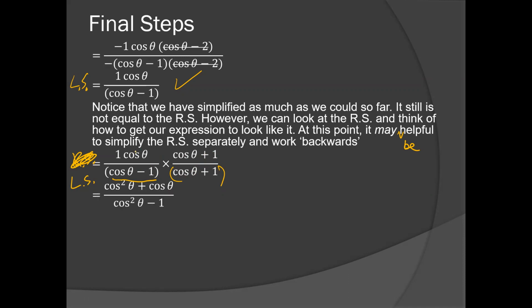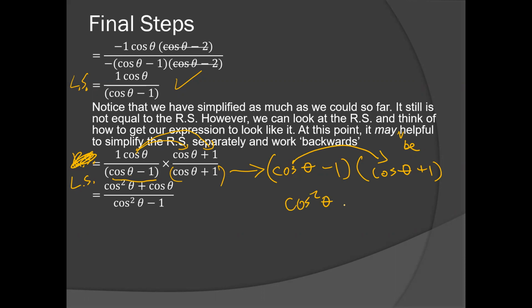So when we do this, we end up getting cos squared theta times cos squared theta, which is cos squared theta squared. And then cos squared theta times 1 is cos squared theta. And then in the denominator, we have cos squared theta minus 1 times cos squared theta plus 1. And again, I didn't show the work here, but I'm hoping that you can see how I got this. I'll just briefly show you this. I multiply out, I get cos squared theta. And then I have cos squared theta times 1, that's positive cos squared theta, minus cos squared theta. And then negative 1 times positive 1 is minus 1. And then this cancels out and I end up with cos squared theta minus 1.